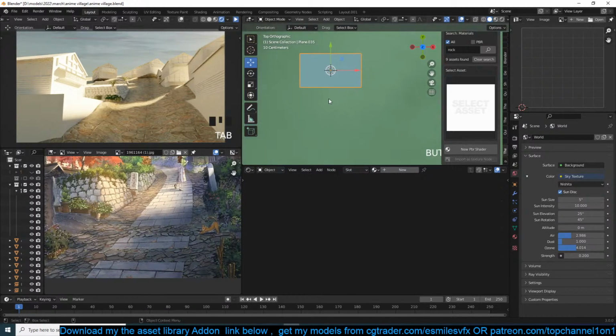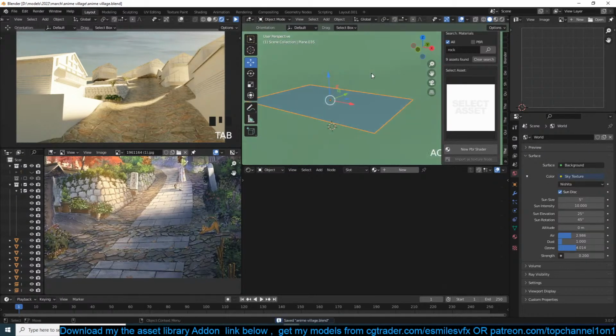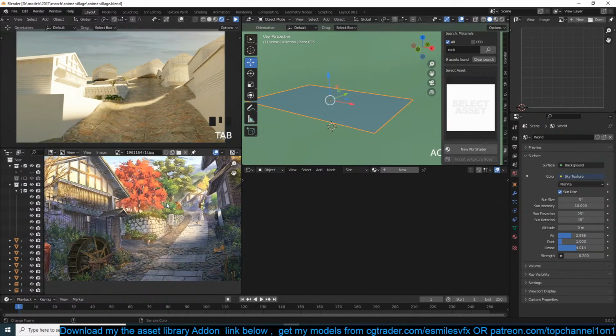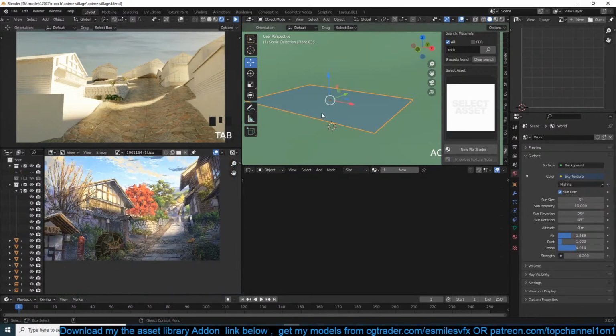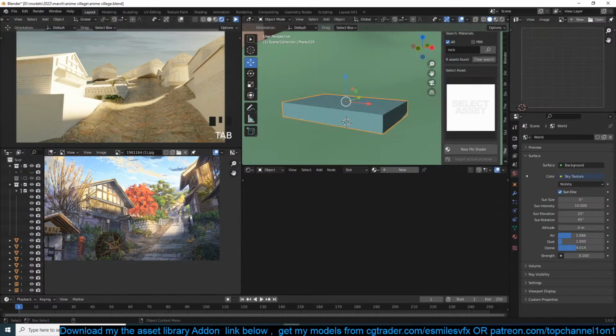Is texture paint a smart move for replicating this painterly scene? Yeah, it would be a smart move, but it would take a lot of time, because you have to UV unwrap. If you're going to use texture painting, you have to UV unwrap every object you have and then texture paint it. That's going to be a lot of time. So you need cobblestone texture. It's called cobblestone texture.